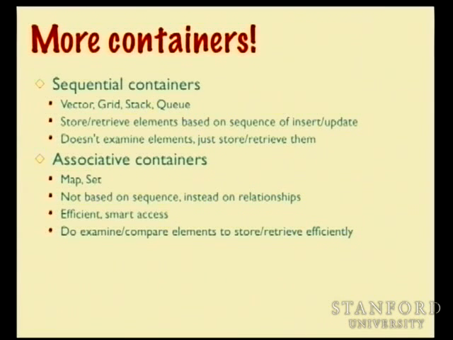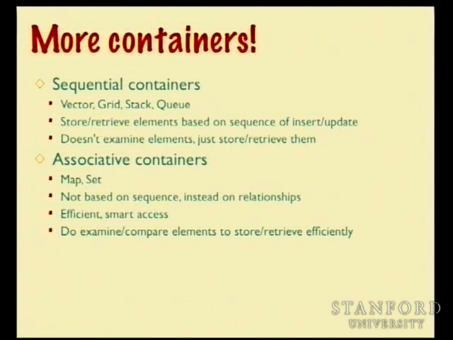The associative containers, which is what map and set belong to, are the ones where you're really getting a lot of power out of them, where they do something that actually is hard or inconvenient or inefficient for you to do manually. They're not about sequencing, right? They're about relationships. The set is a little bit like a vector in the sense that it's a collection of things without duplication, but has fast operations for checking membership, adding things, removing things, checking to see if something's in the set in a way that with the vector, you'd end up trudging through it to see, well, do I already have this value in here? There's no easy way to do that with the vector as it stands.